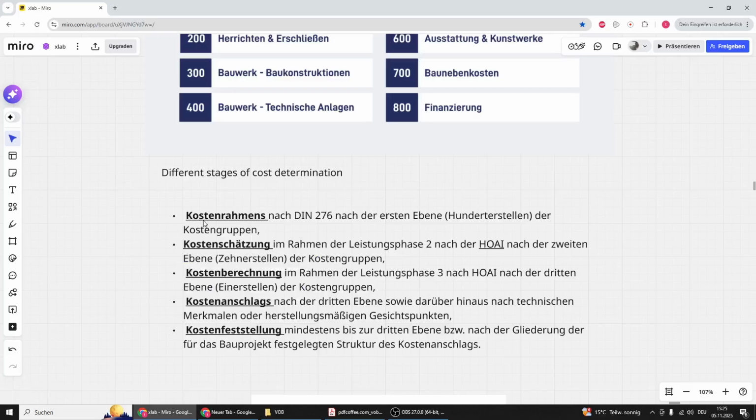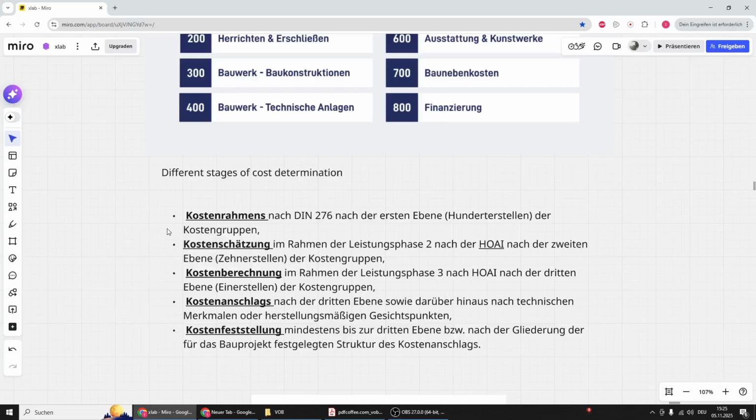Here the Kostenrahmen is based on similar projects, and as we go through the design process and have more detailed plans, we get the costs from them.